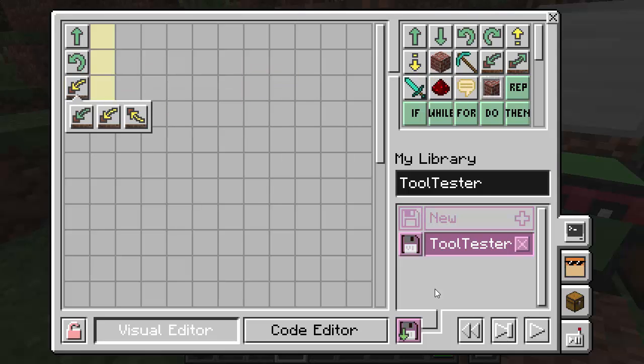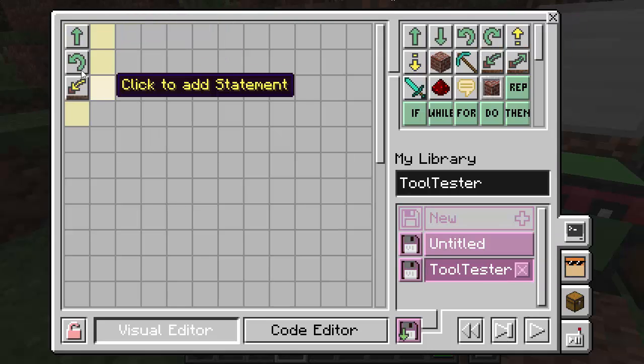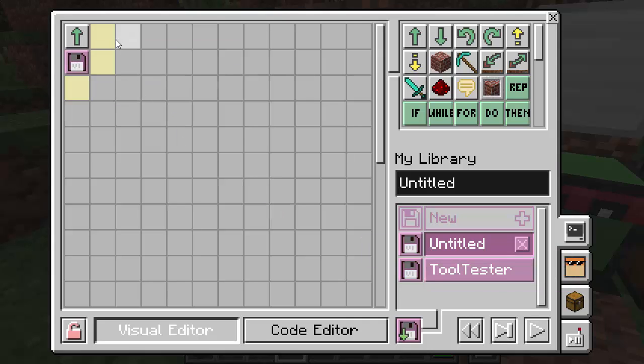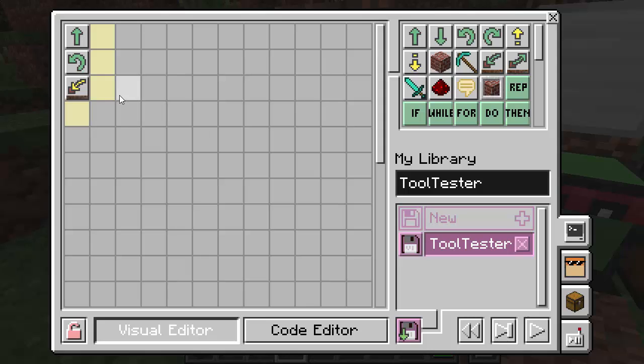The only other way you could do it is to create a new library, which we'll do here, and then put in our new row and then call our other library from it, which I think you do by doing that. That's kind of how you insert a row at this point. Okay. But anyway, so let's go into Tool Tester. Let's clear it out again and actually do the tool test.